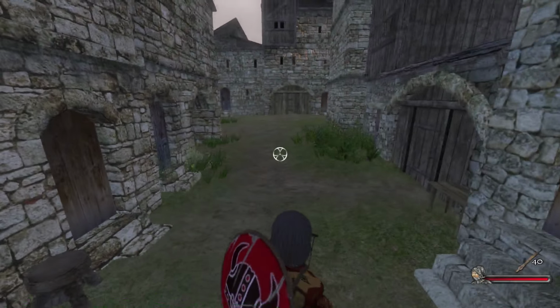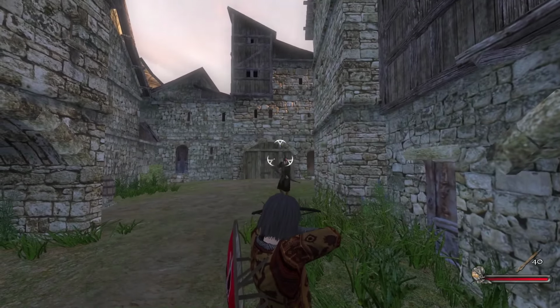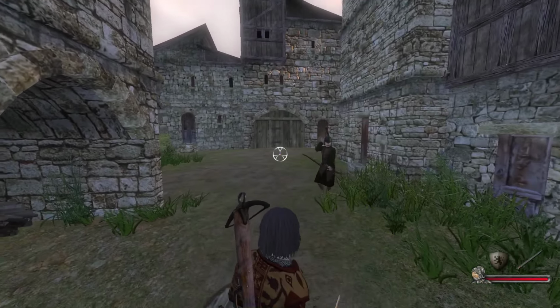See, lots of those new pictures. Fantastic. Now, do we have a two-hander? We do not. That's unfortunate. Terrible shot. Right, let's go and kill him.